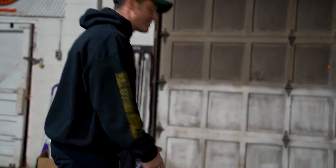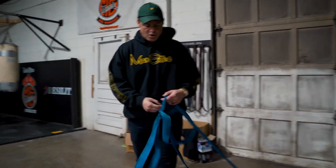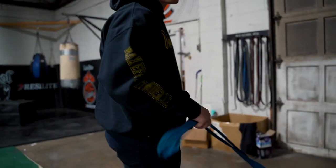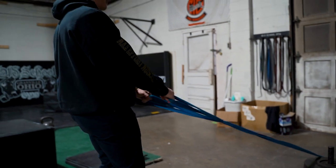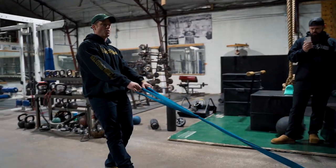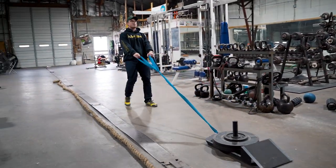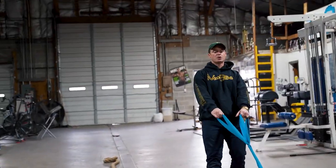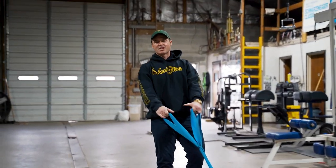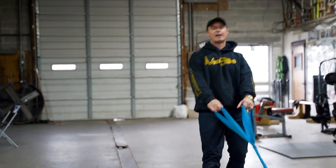There has to be a level of GPP that we can attain and push towards every day. I like to start off the guys — especially my baseball or football kids — with some type of sled work. It's all lower body stuff mostly, except for the farmer's carry. We go backwards, because I like backwards for the VMO and quad, but it also hits the glutes. We'll go backwards for three minutes at a challenging weight, but this is part of your warm-up — we're just trying to get a lot of blood flow.